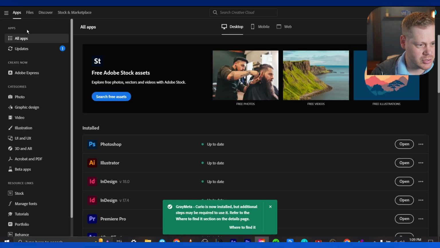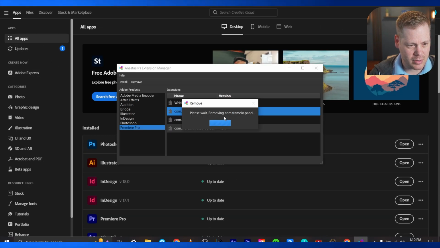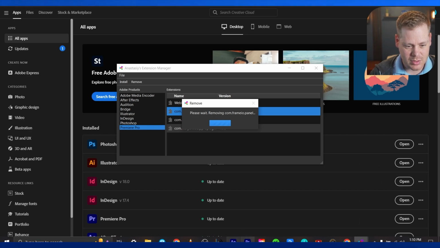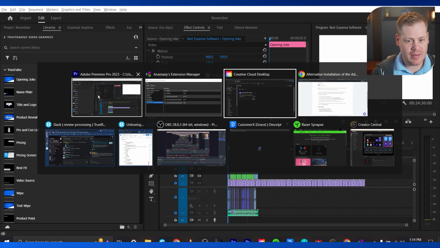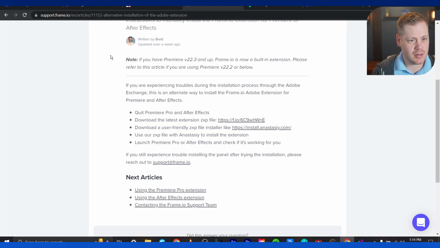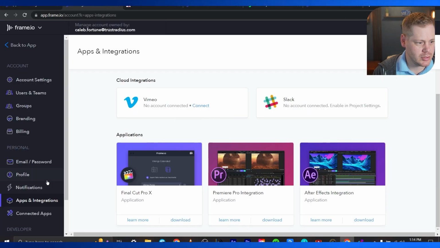Let's do some other troubleshooting too. Do we have any updates pending? No, we don't actually. Maybe they're conflicting too. Maybe I should have removed it before installing. Still does not work. That is so frustrating. So I've exhausted all methods of installation and now need to confer with their support, which is not very fun.